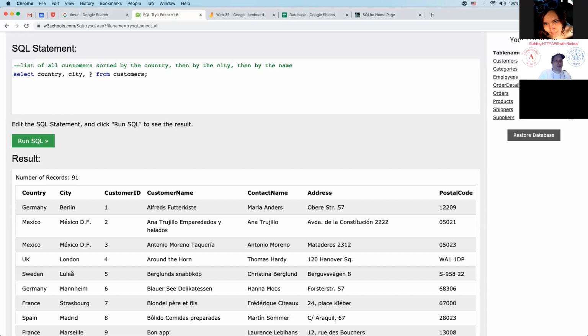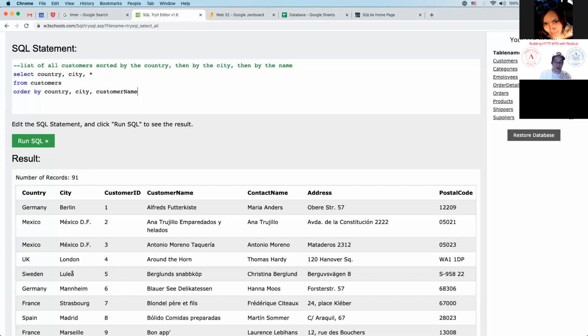So let me separate this in another line to start seeing the separation there, and see that white space should be used freely to organize your queries. So over here, I'm going to say sort by. No, not really. It's called order by. It's not about sorting, it's about ordering, right? So I'm going to say order by the country first, comma, then the city, comma, the customer name.